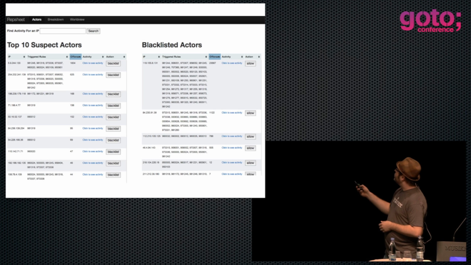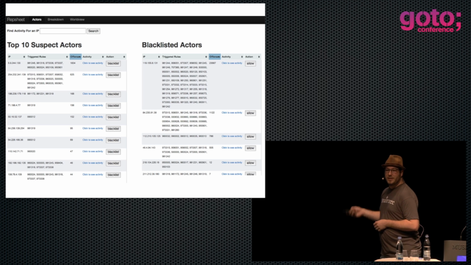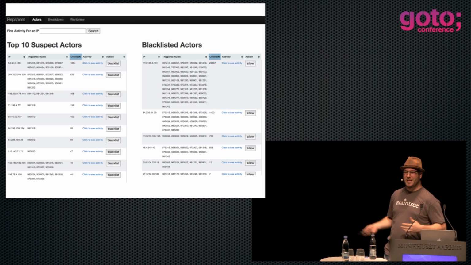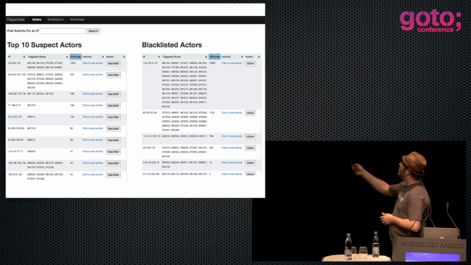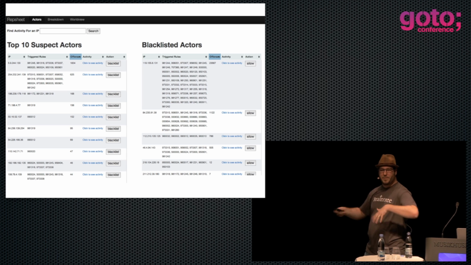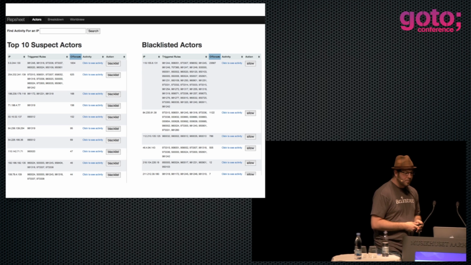What you see is a bunch of information. It might be hard to read on this screen, but all these here, in this case, are ModSecurity rules that that person has triggered. They've tripped all of those ModSecurity rules. And they've done it 23,567 times. They're probably not good, right? This one's a really obvious case of an offender. Somebody, in this case, was just running a scanner against our site. Acunetix, NetSparker, one of those free tools that you just scan sites with.